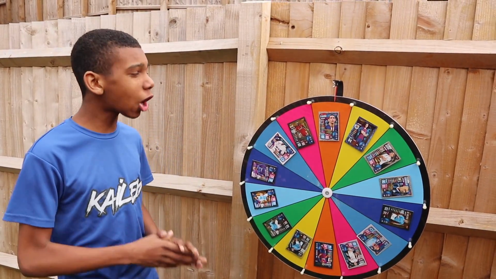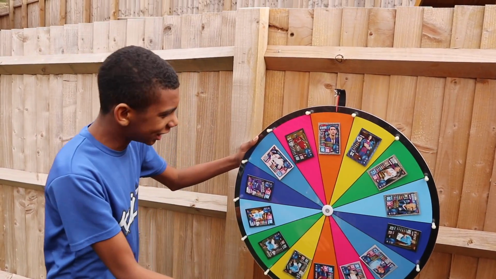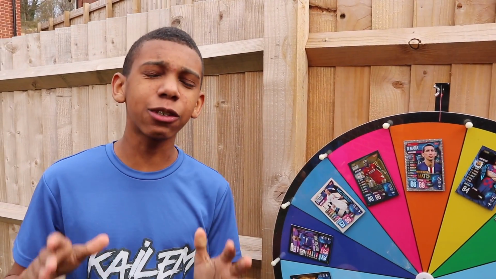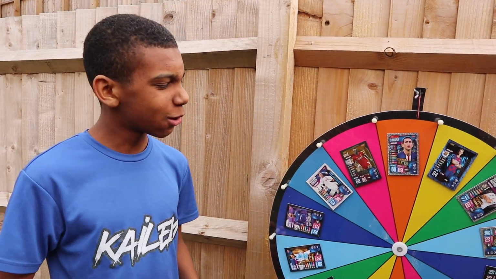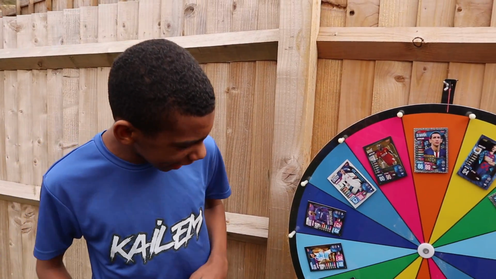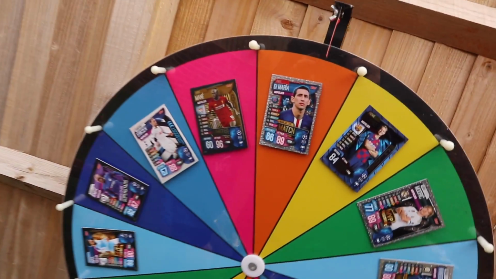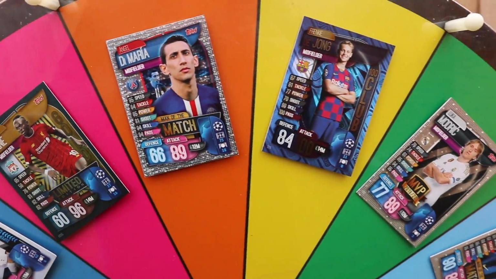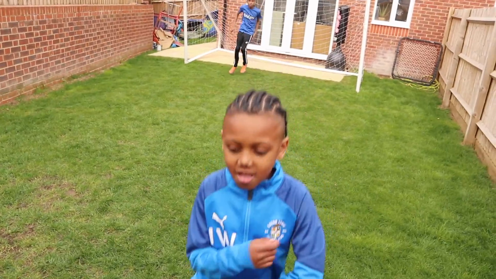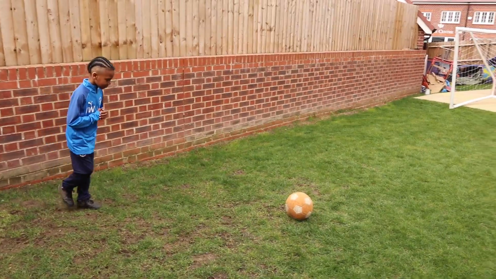Guys, we got four chances to get one of these beautiful cards of midfielders, and it's Zizi's first shot for the midfielders. I gotta save this so I can at least get 92 Kante. There's 90 Bernardo Silva, 96 Mane, 100 club De Jong. These cards are epic. Alright, Zizi, you got first dibs, mate. You gotta score.